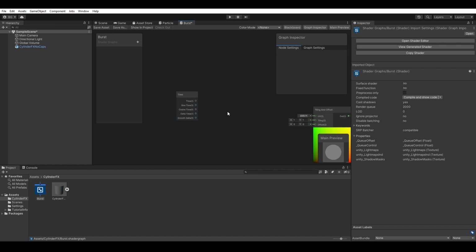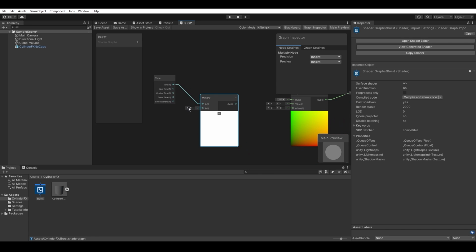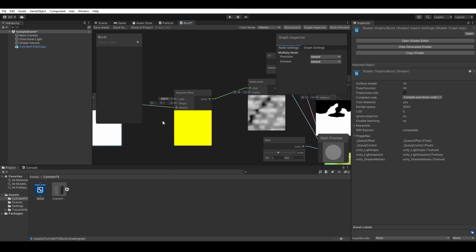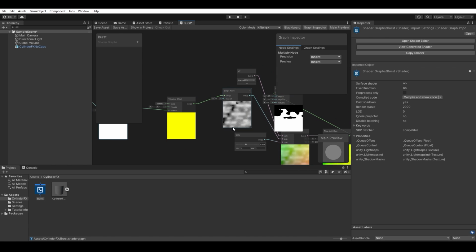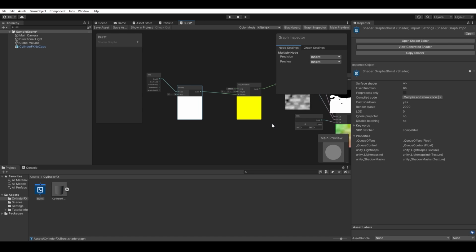We want this offset to be constantly increasing over time. So we need a time node, and we need to multiply this by something. Okay, so if I plug this in, let's say I just leave it at 2, and I plug it into this offset. There it goes. It's scrolling over time. But I don't really love that it's scrolling diagonally, right?